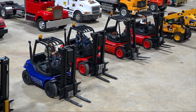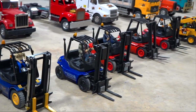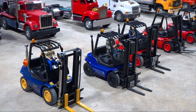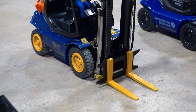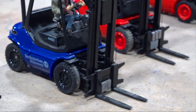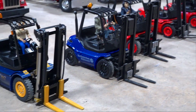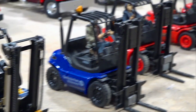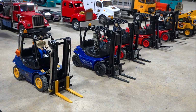I love these forklifts. They work really, really well, and I hope a company finds a happy medium or makes this one faster. I did put a request into Lesu to upgrade the motor in there because of the way the pinion and the transmission work in that front drive open diff, which is awesome. These all have locked differentials, which means turning with a heavy load absolutely sucks. But this one can lift anything. This one can lift like a king can of beer. These ones can't. So there's a happy medium in there somewhere, I'm sure.